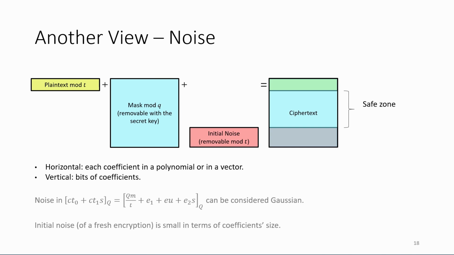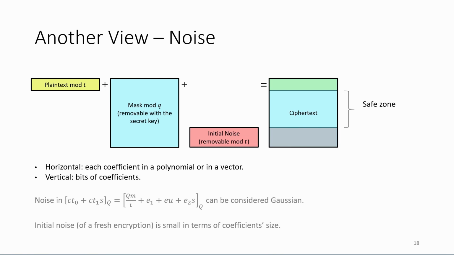Vertically, this goes from the least significant bit towards the most significant bit. So here you should have log q's bits, and this is the 0th bit of your coefficients. Let's assume this is a polynomial. You can see this is like a large error. You are just masking the whole message space. All the information is randomized and masked with this thing. You also have some initial noise, which is introduced with the E.